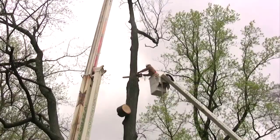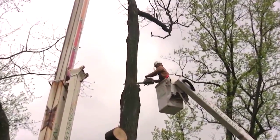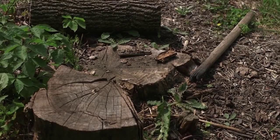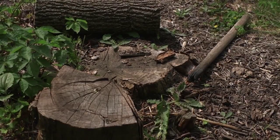And when nothing else can be done and it's time to remove your tree, Angie says there are several things that could affect the cost of your tree removal. A lot of tree removal companies will charge by the foot of a tree. For example, if it's $15 a foot, a 40-foot tree would cost $600 to remove. But keep in mind, that doesn't always include taking the stump out, so be sure to ask about that if it's important to you.